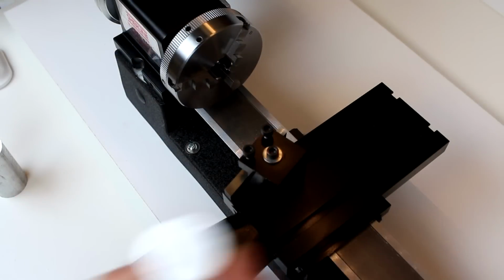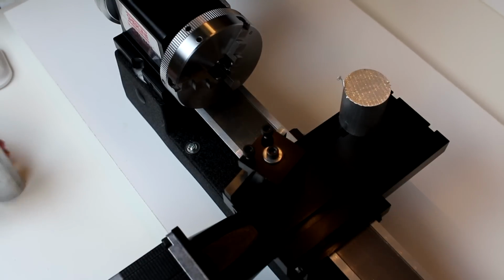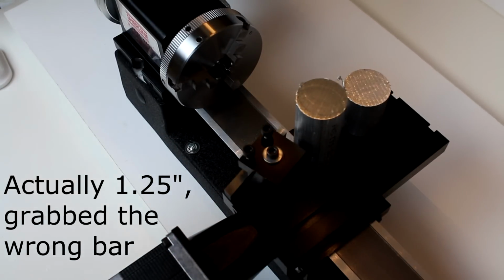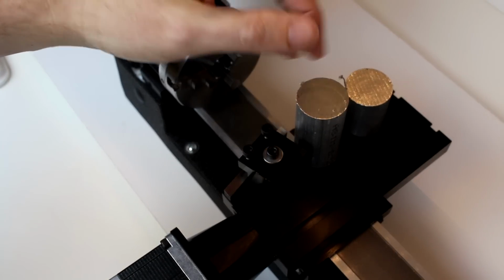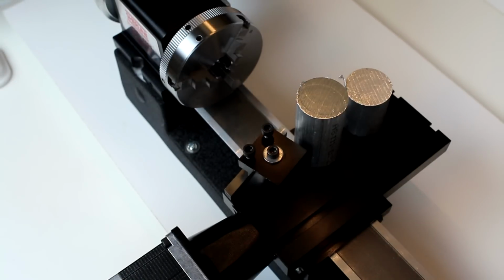And I've got a couple of pieces that we're going to start working with. These are both 1-inch round 6061 T6 aluminum, 1.5 inches in length, and this one I believe I cut about 2.5 inches in length, just so that we can do some test cuts and some different things on them.